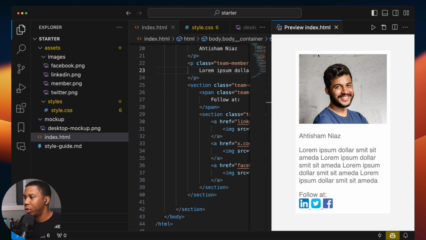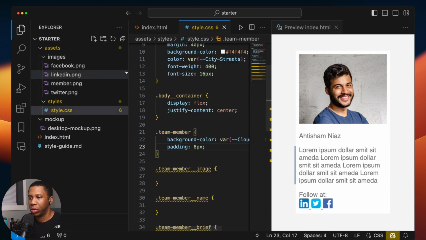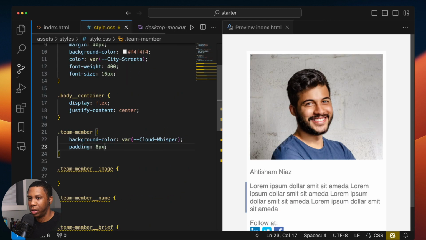Okay, there we go. We just have our background defined, and as you can see, we have a little bit of padding around. Looks good. Let's go back and close up our site. So I think we pretty much have everything we need within our tab.